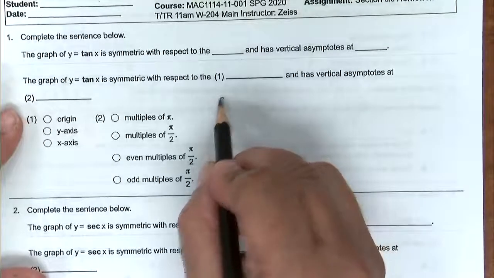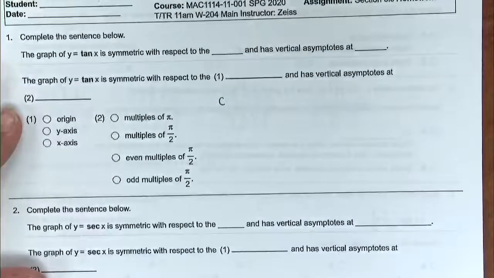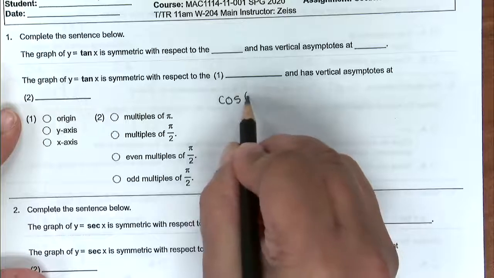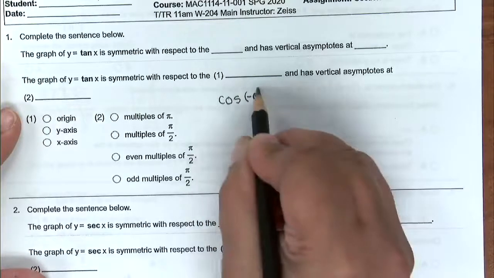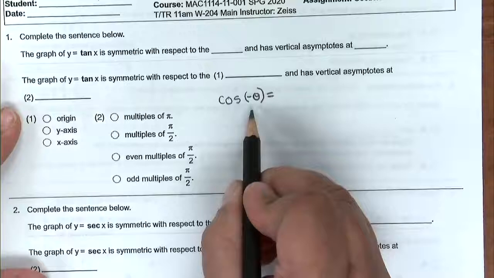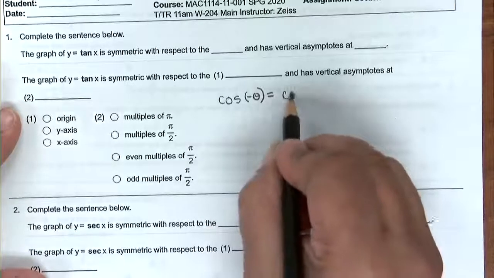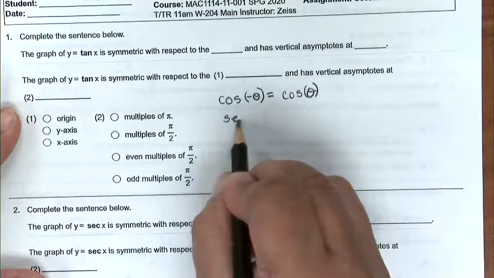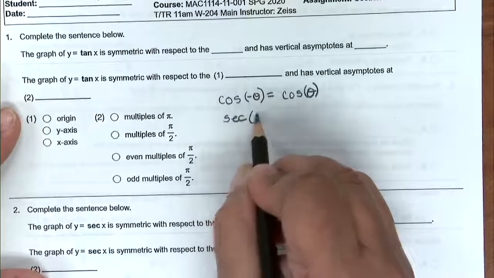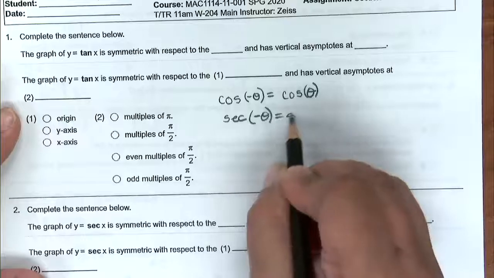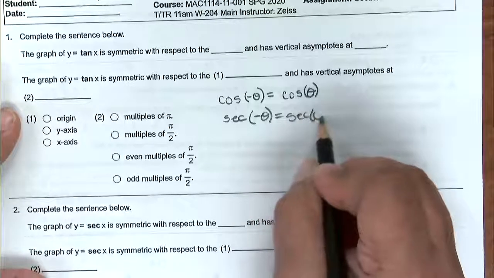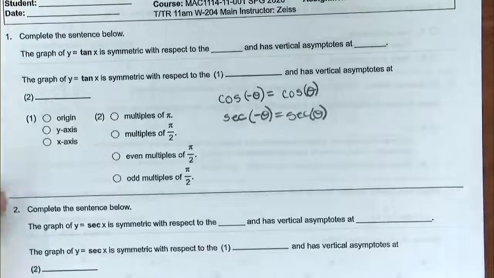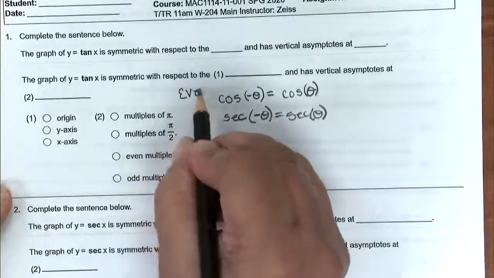Okay, first of all, why don't we talk about the two that are even? Do you remember what two trig functions are even? Cosine, and what other one? All right, and this is what it looks like when somebody's trying to say something is even. They tell you that even if you plug in a negative, it comes out the same as if you had just plugged it in without a negative. So that property is true for secant and cosine. I'm just reminding you of formulas and properties I gave you in 6.2, and then I copied them again in 6.3. These are the even functions.